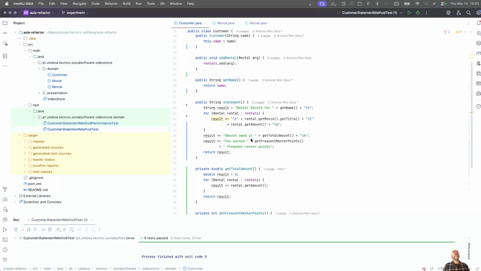So, what could be the idea? The idea could be, well, let's use the LLM to move this method to another class that represents the presentation. Of course, this could even be in a different language, like JavaScript, but this is just a toy example. Let's say that this presentation is in Java, but in some way we are already designing a two-layer architecture, the presentation and the domain. Okay, so let's start doing it.